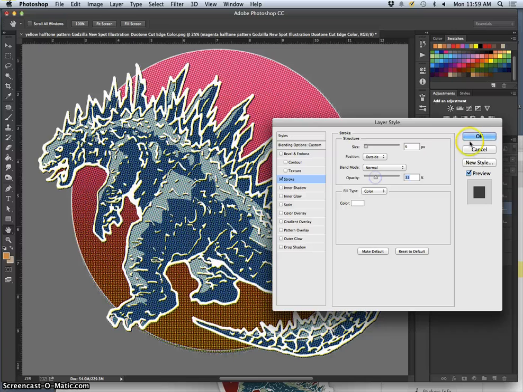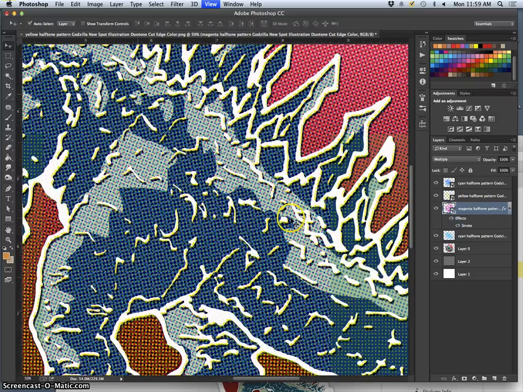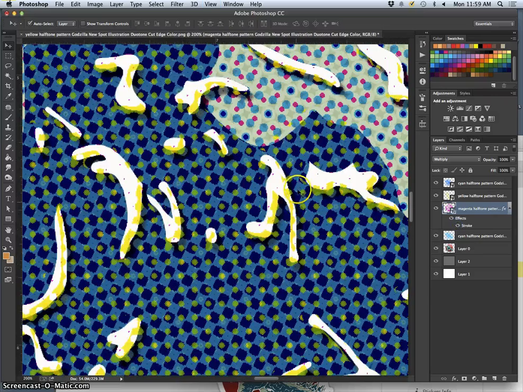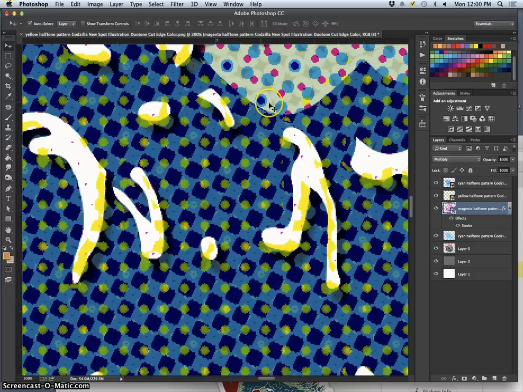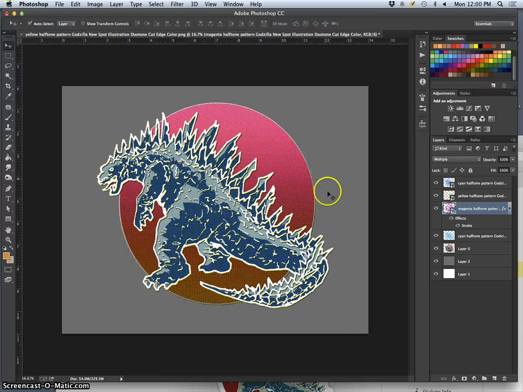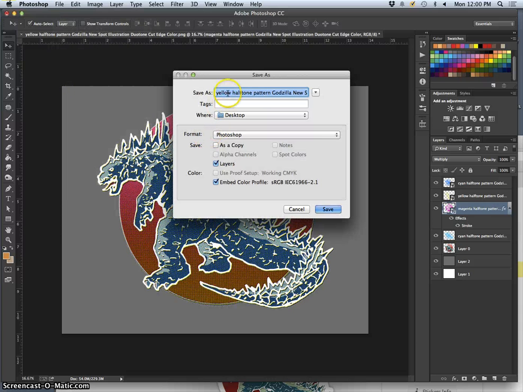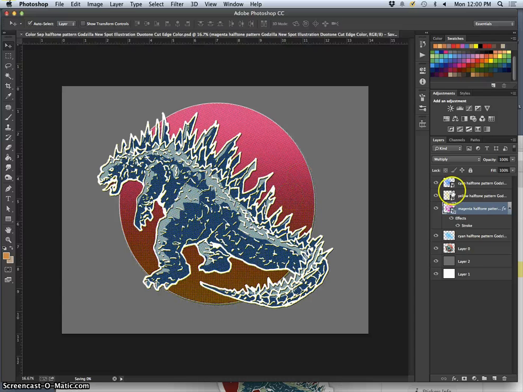So there's lots of things you can do to kind of modify, even with the smart layers, just to brighten up those areas that have white added in. So you see those little white halos now at a low opacity. You can just play with different aspects. So I'm going to save this as my color separated one, just maybe to play with later. And I'll keep it as a Photoshop file with all these different layers.